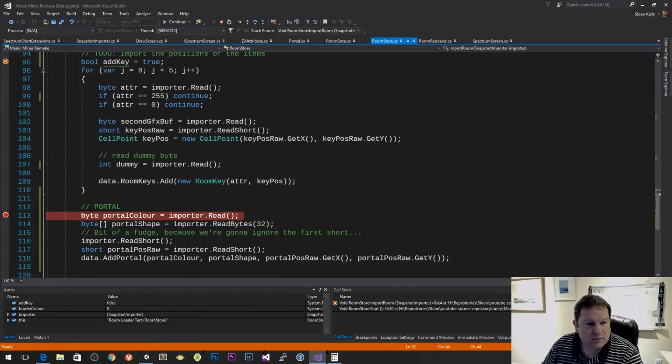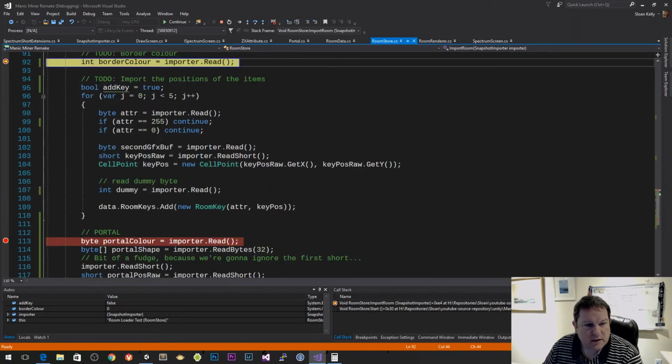So at this point it's right, but when it gets past this part here, it misses all these reads and it gets out of sync.